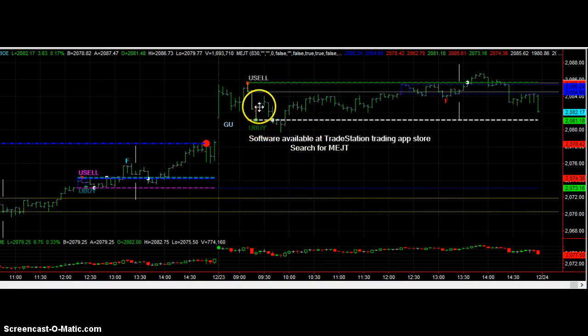We undercut the price dictated by the ultimate sell signal. The target was satisfied at the white dot, and there was support under that price. The color-coded target for the buy was here. We satisfied that target at the white dot, and there was resistance over the target. So those worked today.